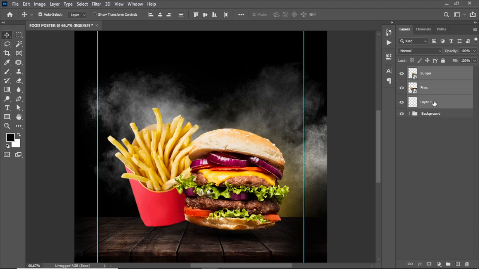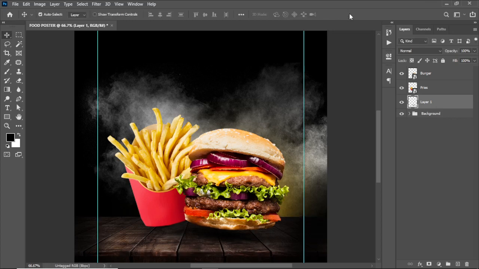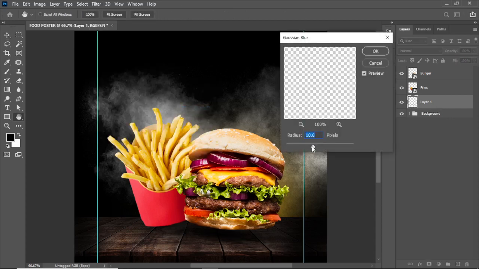So let us increase the size of the shadow. So we have this. Okay, so if you look at this now, this is looking like normal black. And how can we make it a bit realistic? So come down to Filter and come down to Blur, then Gaussian Blur, then just set the radius to something around 10, or you can reduce the radius a bit. Let me put it to something around 7. Yeah, and this is just okay.